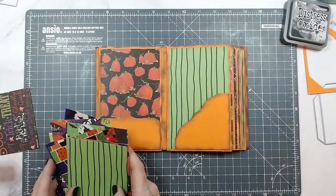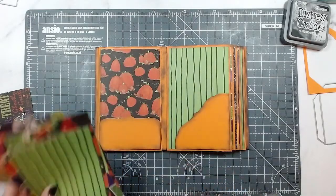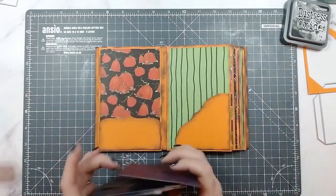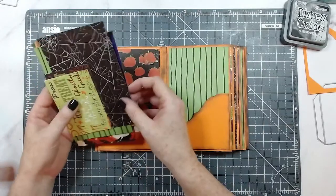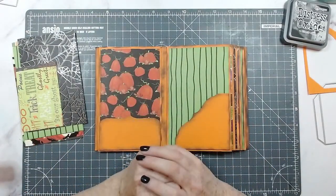So Susan's saying she didn't have the 77, so she went for the A3 version. I want the A3 version. You've got my dream printer there, Susan. That was the one I wanted, but yeah, the price was a bit high and it took me a while to save up for the A4 one. So I'm more than happy with my A4 one, but to have the A3 one, that would be fabulous.